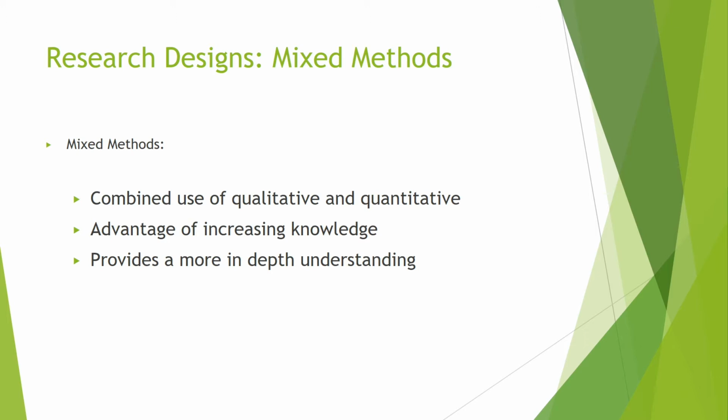Another research design you can utilize is mixed methods. Mixed methods is a combined use of both qualitative and quantitative research designs. The advantage of this is obviously an increase in knowledge, and it provides a more in-depth understanding. So in one design, you have multiple ways of looking at the data. While the mixed methods design utilizes both approaches, be aware this doesn't necessarily solve the air bubble problem we discussed before. There are still limitations even if both research designs are used.